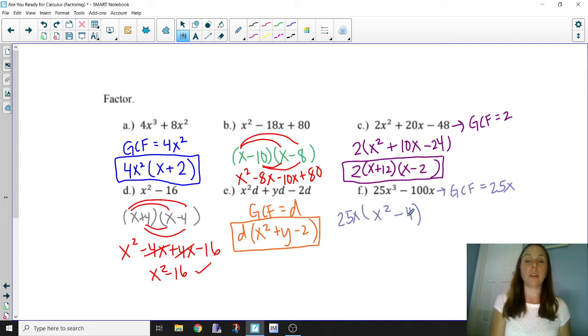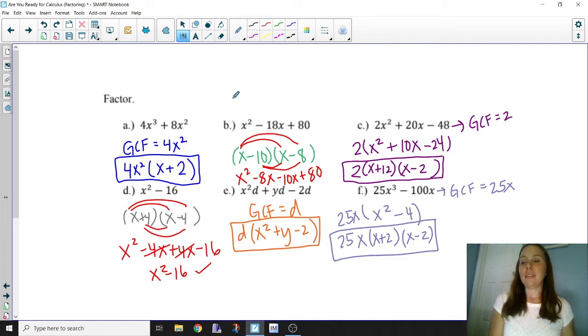But do you see what you can do next here? You have one of these special cases again, a difference of squares. Let's bring this 25x down and let's do two binomials. That would end up being x plus 2 and x minus 2, right? And if you want to FOIL that out to see that you end up with x squared minus 4, go ahead, but I'm just going to put a box around this final answer.